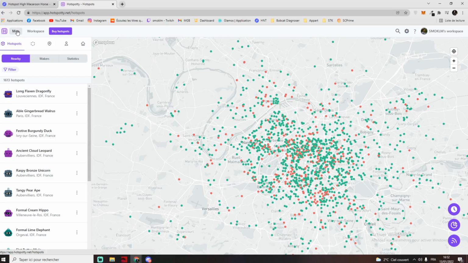Tip number 4 is going to be to upgrade your transmit scale. In case you didn't know, the Helium Explorer shows hex with already installed hotspots, but it doesn't show hexes for transmit scaling. In order to see those, you're going to go to hotspotty.net. You're going to click map.